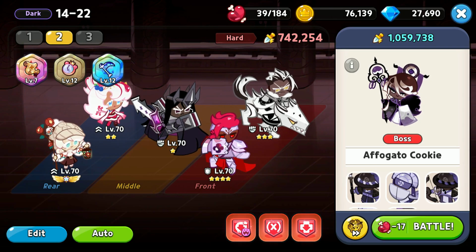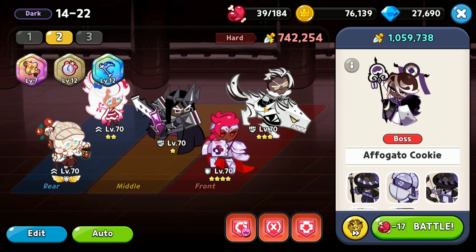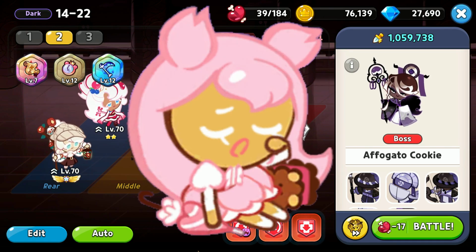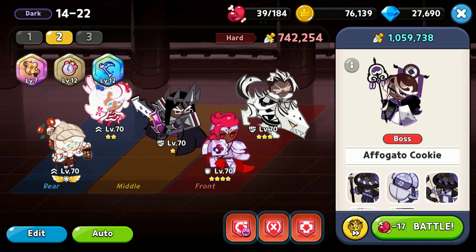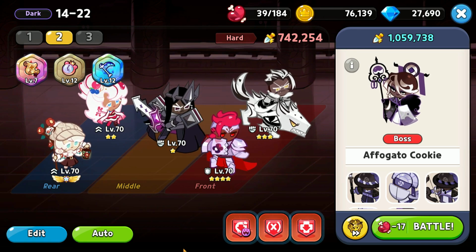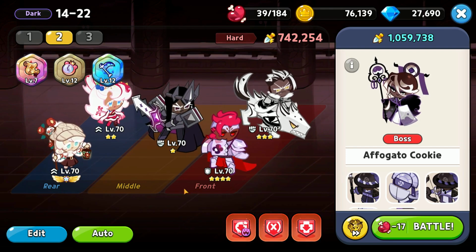He targets Dark Cacao because Dark Cacao has the highest attack here. Crunchy Chip actually has lower attack somehow. And Dark Cacao is really good at tanking that damage, like really good at it. So we don't need Cherry Blossom, we don't need a Claire, we don't need anything. It's actually good to not use a Claire for this team because Affogato will just target a Claire and just kill him in one hit. And I'm free to play, so my stats aren't that good. So that's why I'm running this team right here.